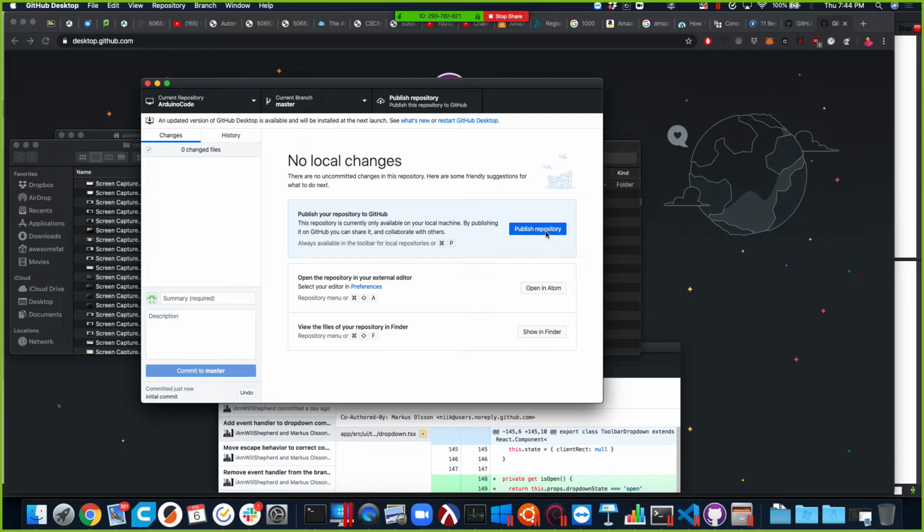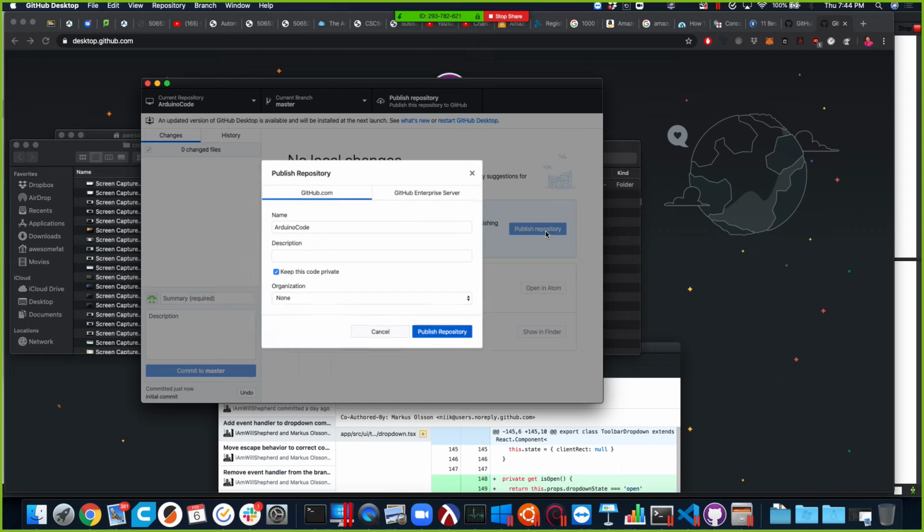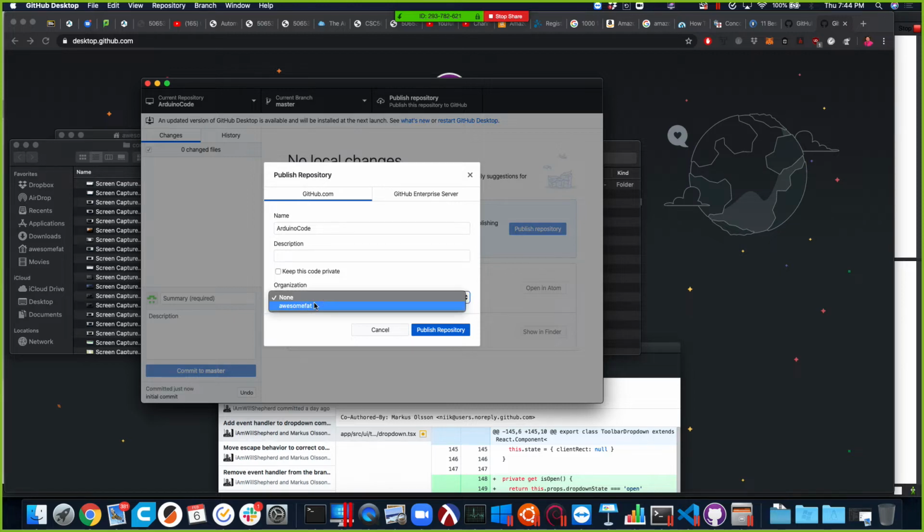Now you do publish repository. The first time you do this, it'll ask you for your GitHub username and password. For me, I think I've already logged into my GitHub account on here. So it'll pop up like this, github.com. It's asking, what do I want to call that guy? I'm going to go ahead and uncheck keep this code private. That way I can put a link to it up on Slack or something. I don't have to choose an organization if I don't want to, because I keep my business stuff up there too. And then just say publish repository, and then we'll actually upload that to GitHub.